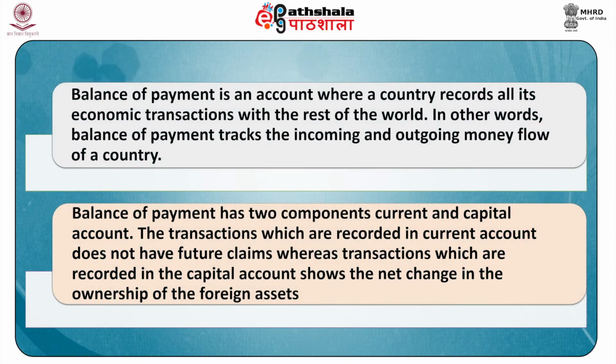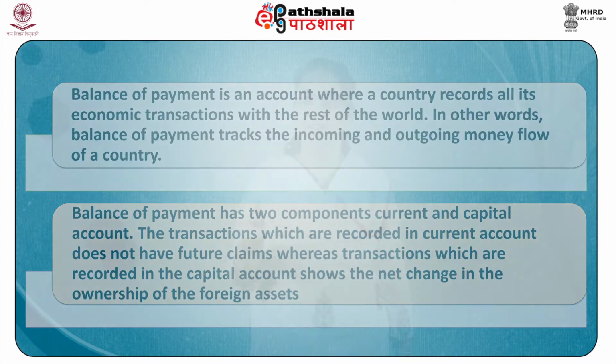The balance of payment is an account where a country records all its economic transactions with the rest of the world. In other words, the balance of payment tracks the incoming and outgoing money flow of a country. The BOP has two components, the current account and the capital account. The transactions recorded in the current account do not have future claims, whereas transactions recorded in the capital account show the net change in the ownership of foreign assets.